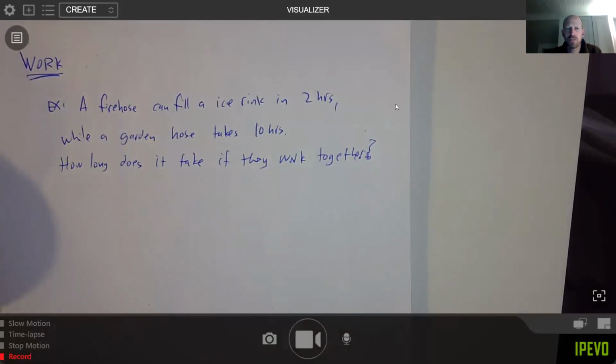So we would expect, the fire hose takes 2 hours. So if I add the garden hose to that, I would certainly expect something less than 2 hours, but not as fast as 1 hour, right? That would be two fire hoses, which would be 1 hour. That's pretty easy, right? If they each do the job in 2 hours, then they each do exactly the same amount of the job, and so it takes them half as long. But the fire hose and the garden hose are working differently. So it's not that clear how we could set up an equation.